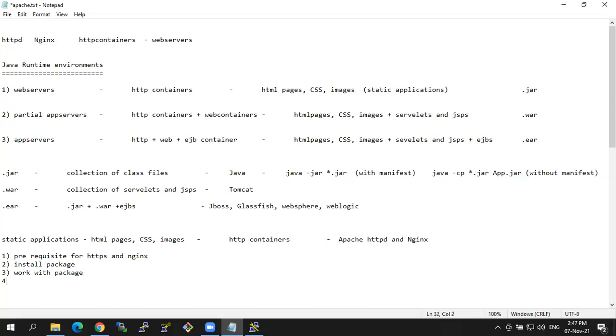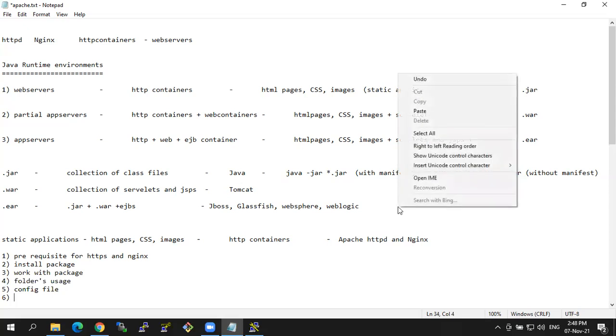Fourth, folders usage, very important. Fifth, you need to understand the configuration files. For each and every tool, you have a configuration file. In order to work with the tool, you must understand the configuration file first.